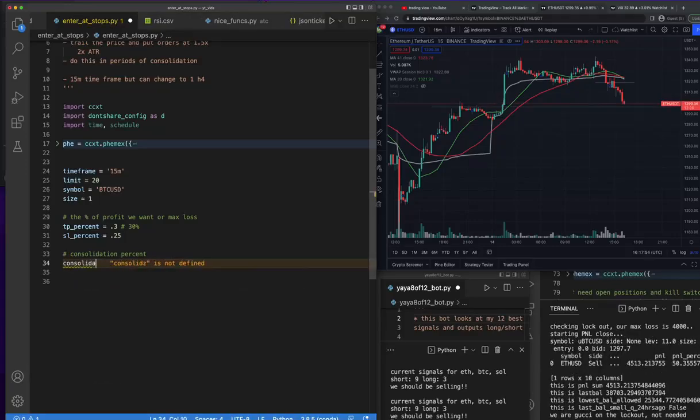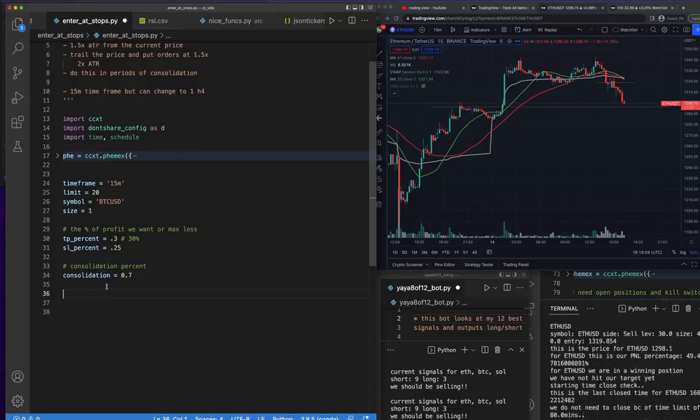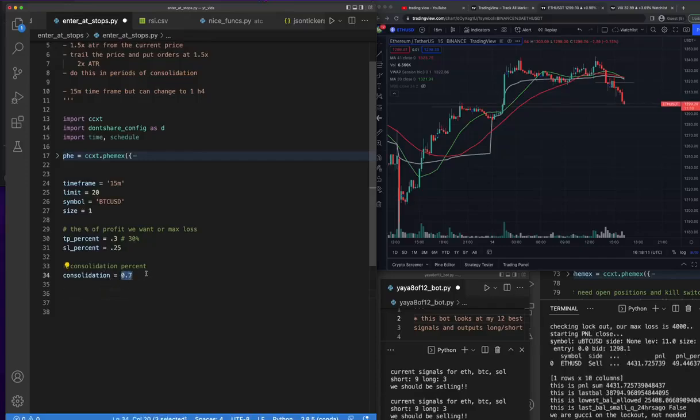It's going to pretty much look at the time that the market is consolidating, and we'll put it at 0.7% for now. And I'll get to that later, but this is kind of what I usually do when I'm looking for consolidation. I'll say 0.7%.